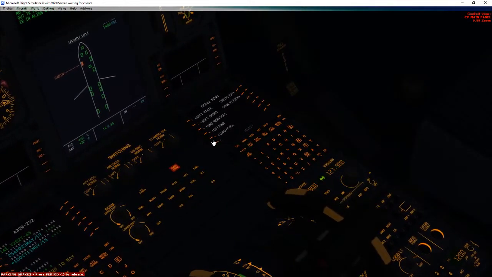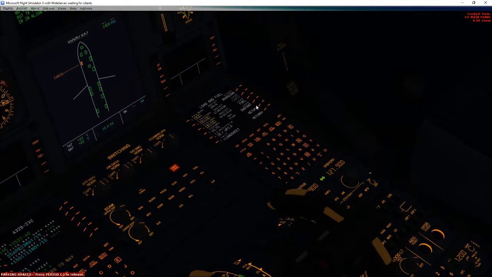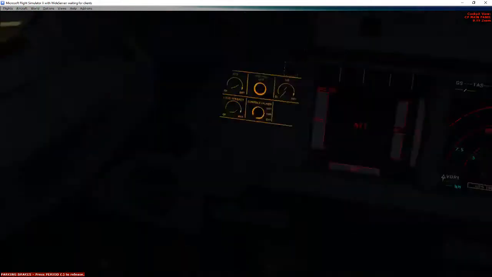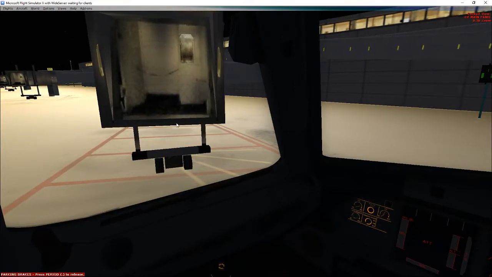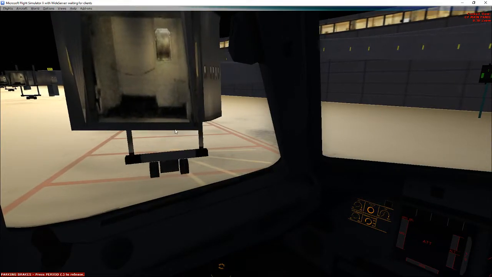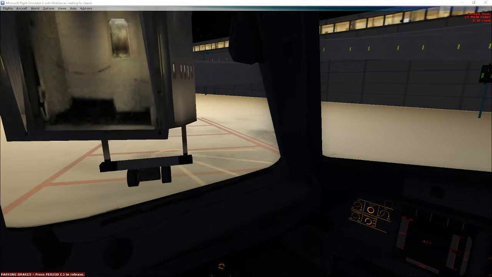Load and fuel. I pre-calculated this. Let's just do instant. Wait for that to populate. Excellent, and let's get some doors going. First of all, the jetway, so that the passengers can actually get on board our aircraft this evening.